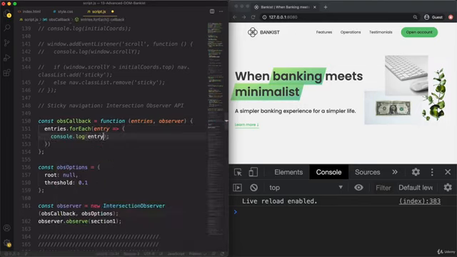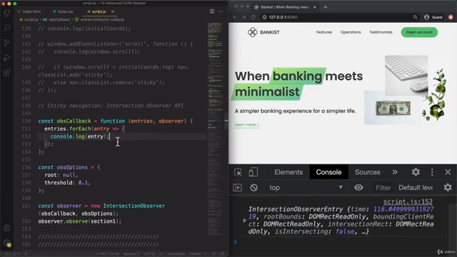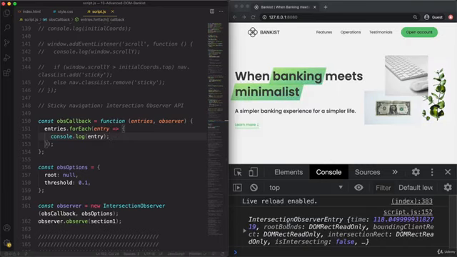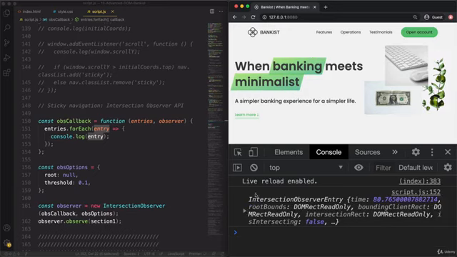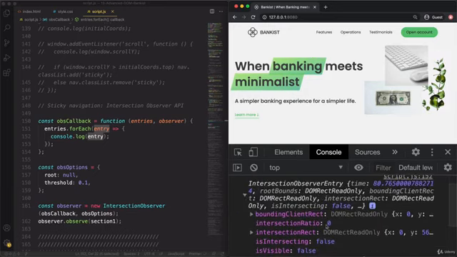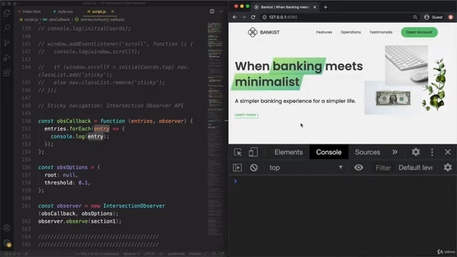So entry, and so you see I'm using an arrow function here, but of course any other function would work just the same. Let's give it a save now, and you see that already we get an intersection observer entry. And so that is this entry here. This is not really interesting yet, because this is just the first one that we got, and we see that the ratio here is at 0, but let's see in a second what that actually means.